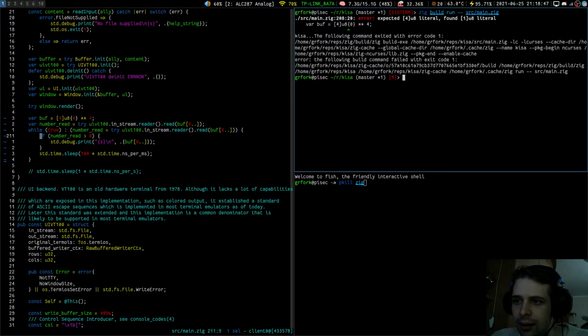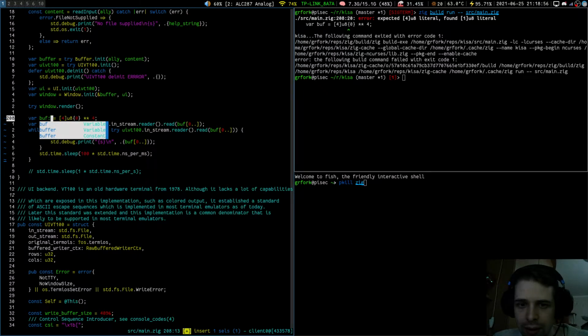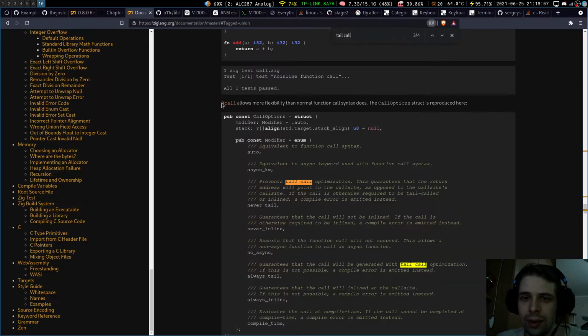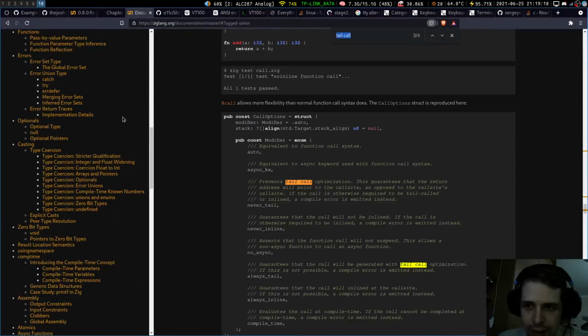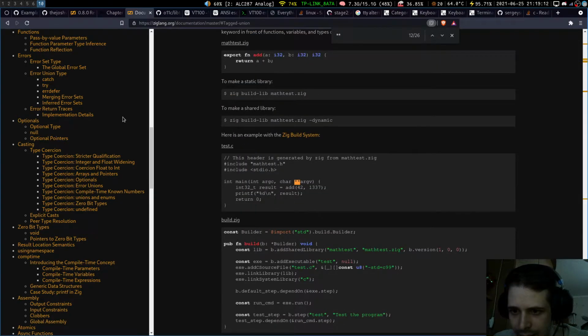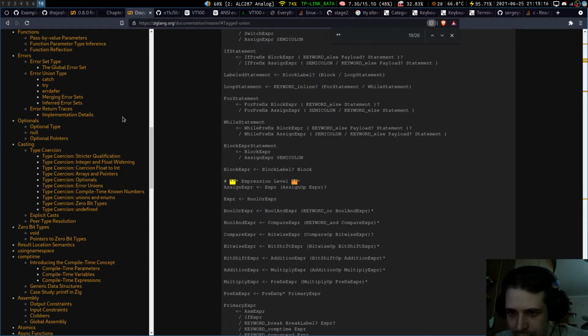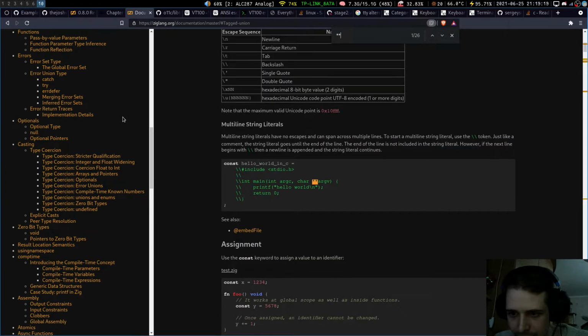Okay, expected found 1 literal. Maybe we can do it like so. Is this any good? I think I need to look at how Zig does things. There is this beautiful operator which is not used very often, but when I need it I forget how to use it exactly.